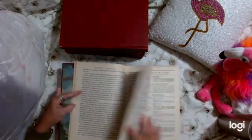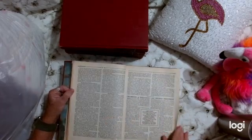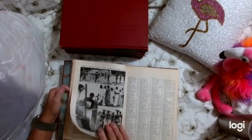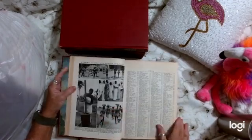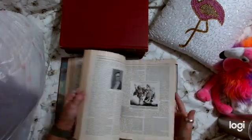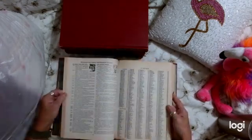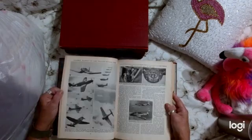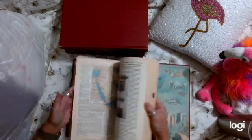So this is volume 1, which is A. Because it's a picture encyclopedia, you've got all kinds of awesome pictures, history that you would not otherwise find. And I love vintage encyclopedias to capture history the way it was then. So here are some animals. Just lots of fun, wonderful things. Some volumes have more photos than others, look at the old airplanes, goodness. But nevertheless, so excited. They're in pristine condition.